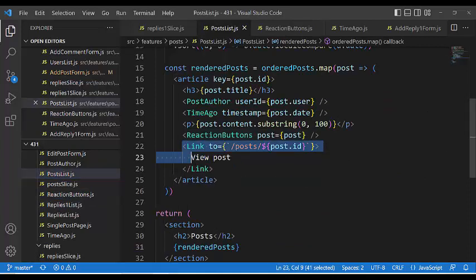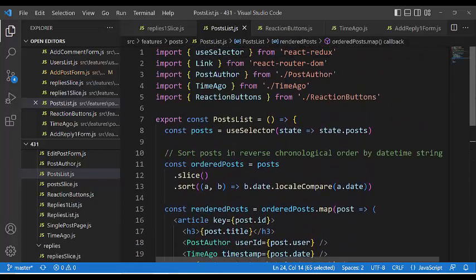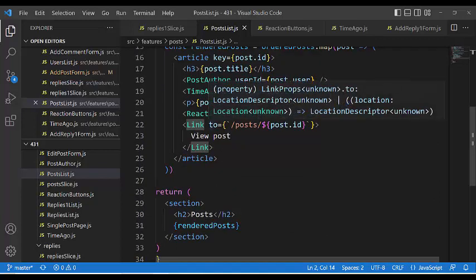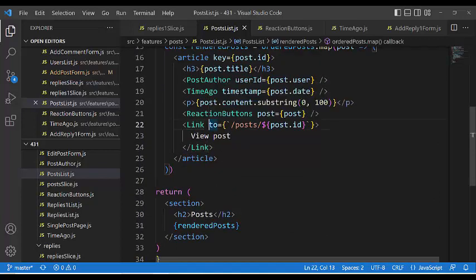Post list, link. A link is an element that comes from React Router DOM. It is a React element. Every React element is an object. React looks at it as an object. And link has properties, short props, like to.